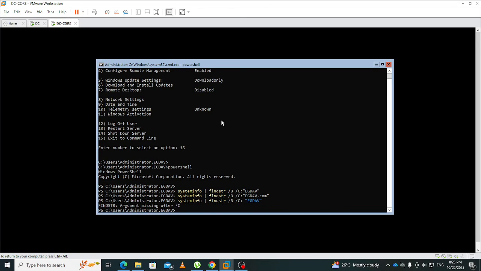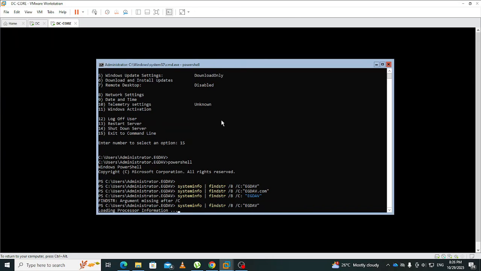Okay, it says find string argument missing C. Okay, so let me delete. Then we enter. What could I be missing?